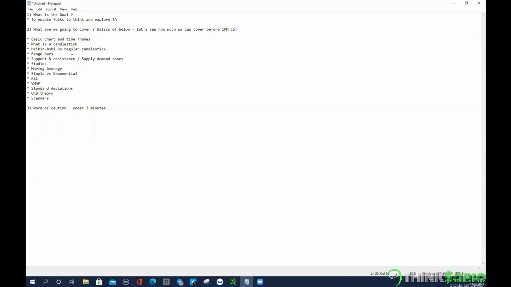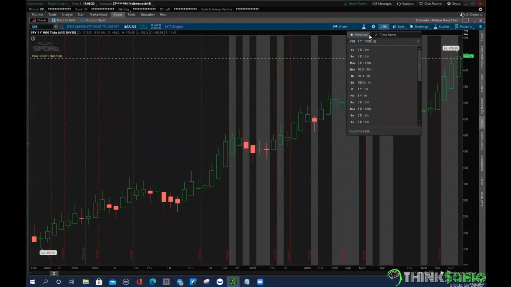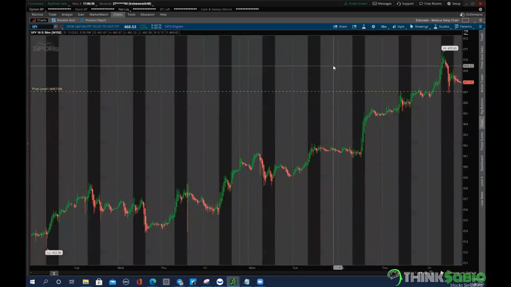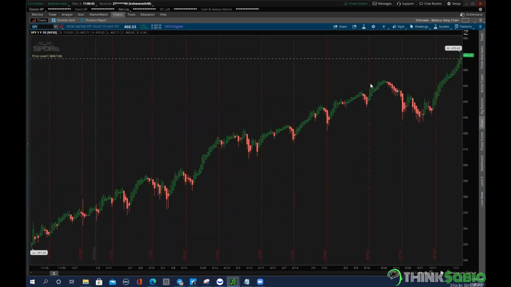So the range bars, range charts. So let's quickly look at support and resistance. So what is support and what is resistance? Many people probably already know this. I'm actually telling all of this assuming that you are brand new to the whole charting.